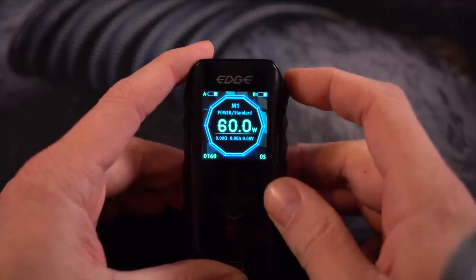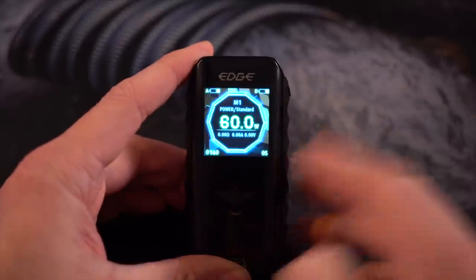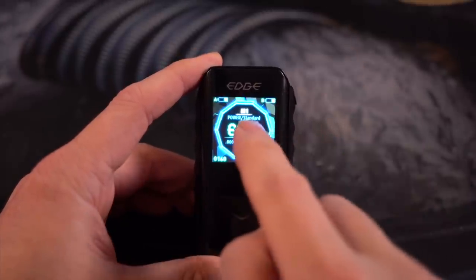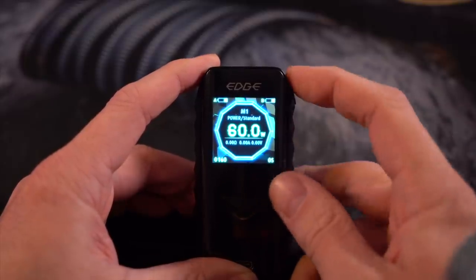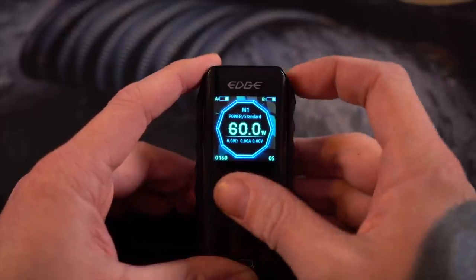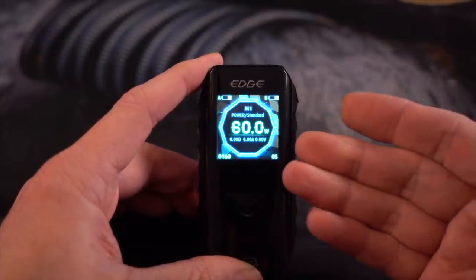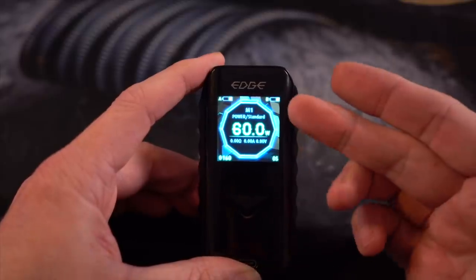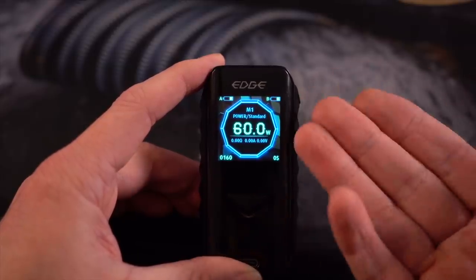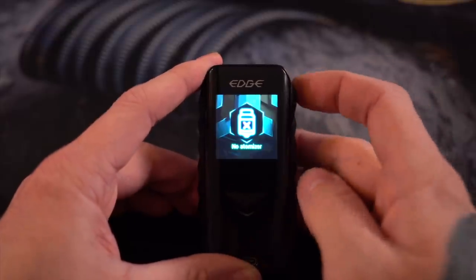It's got a pretty cool little display — nothing really to write home about. It shows battery level indicators, wattage, and resistance — everything you need to know. If you triple-click the fire button, it illuminates up here and changes to a different color, and now you're going through the memory functions. There's memory wattage — kind of an old-school feature that used to be on a lot of the old boards. You can't adjust anything else on this: no adjusting the colors, brightness, screen timeout, or when it dims. And when it finally turns off, it happens really quickly — there's just no way to adjust it. That's a huge bummer.